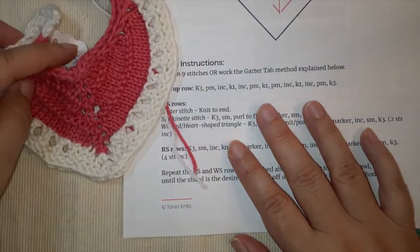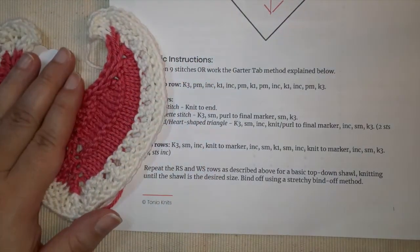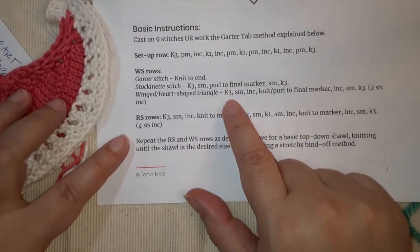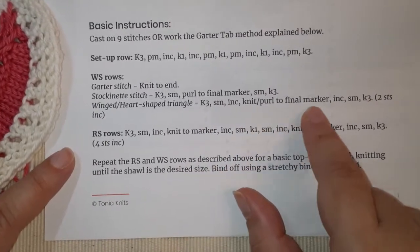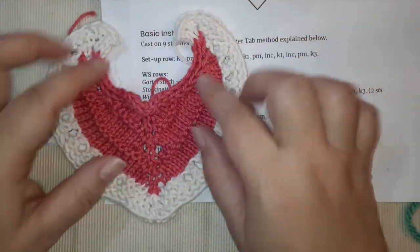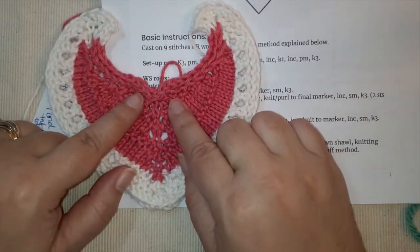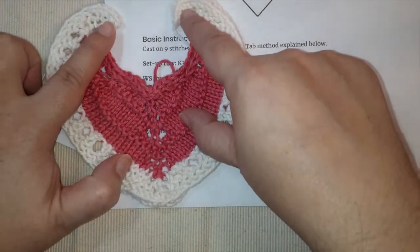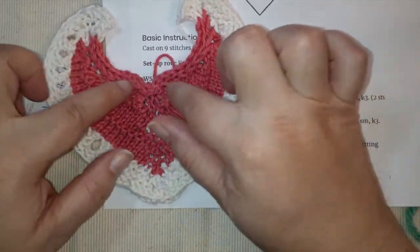Our right side rows are worked exactly the same, but to get these little wings, we're going to add a new step. On the wrong side rows, you're going to work your 3 edge stitches, slip your marker, increase on your wrong side row, knit to the final marker, and increase again. So on the right side rows, you're increasing 4 times along your edges and along the spine. And then on the wrong side rows, you're increasing again on each edge, and that gives you those extra stitches that form this little curve right here. This shawl shape really sits nicely around the shoulders. I like to add those little tips.